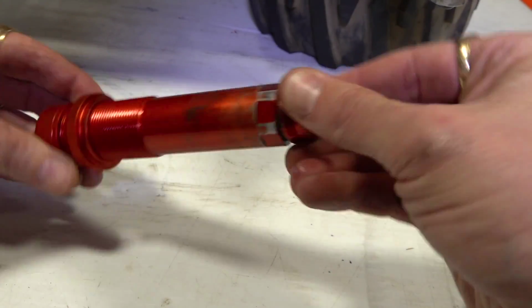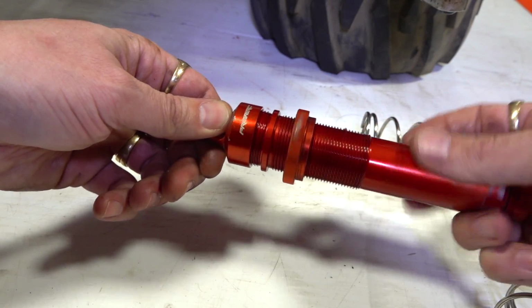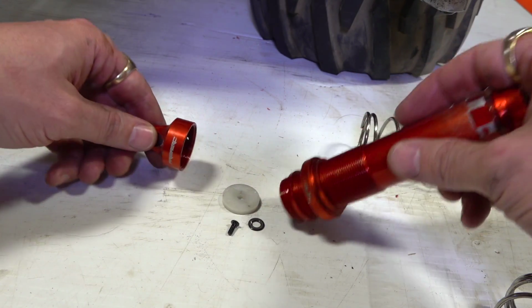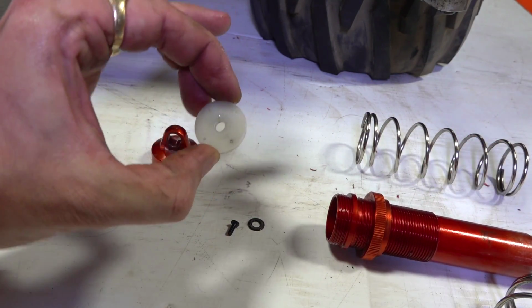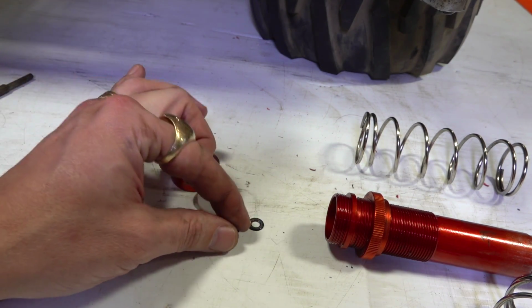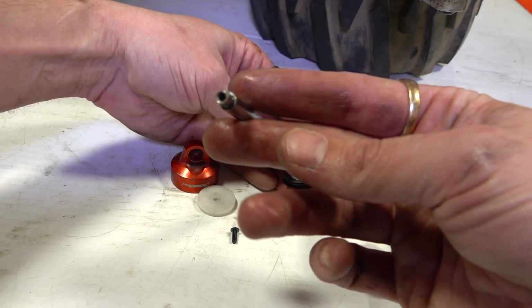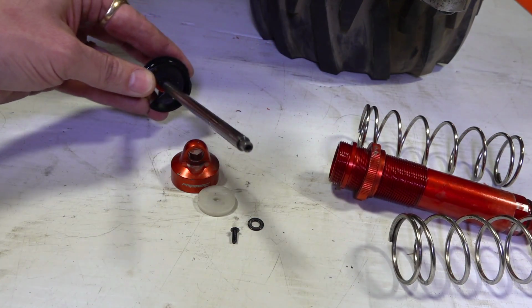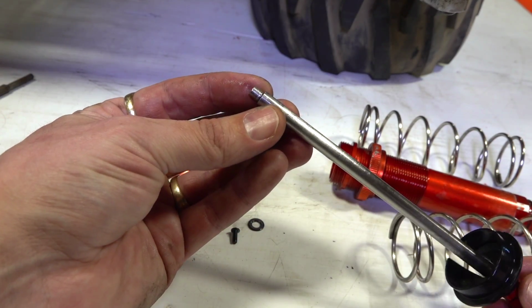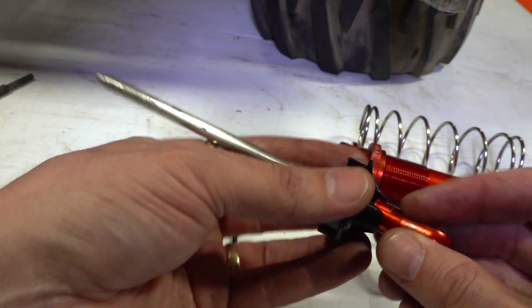Slide this off. Totally empty. What pours out the end? If you're a Raminator owner, let me know if you've had this problem in the comment section down below. Aha! So there is where the fluid passes back and forth through the shock. This is the screw that goes into the end of the shaft that came out right here. See, I thought I flippin' well broke it. You know, I haven't broken anything on this truck yet, and I've jumped it like 100 different times. I'm sure it can be done, and I've seen people do damage to it, but mine's doing pretty good. Just with that coming out, not a big deal, I don't think.